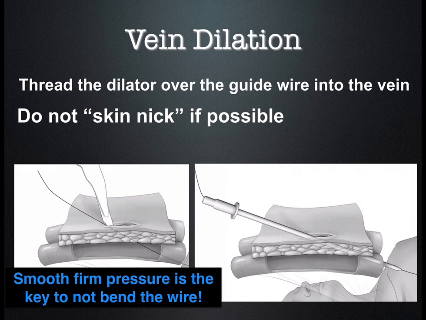The other thing is the dilator can cause a lot of trauma. The dilator is really just to dilate the sub-Q tissue and not the vein itself. Therefore, when we insert the dilator, if our vein is only 1 centimeter deep, as it is with the IJ, then our dilator only needs to go into the skin about 1 centimeter. It does not need to be hubbed. Don't cause any more trauma than you need to.